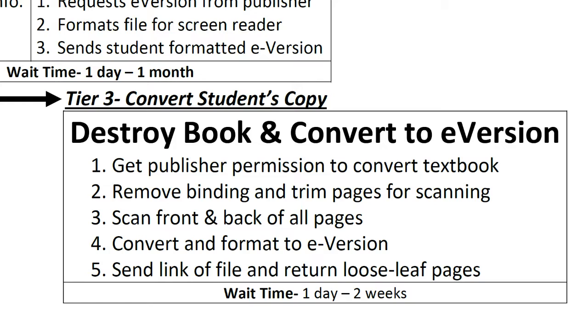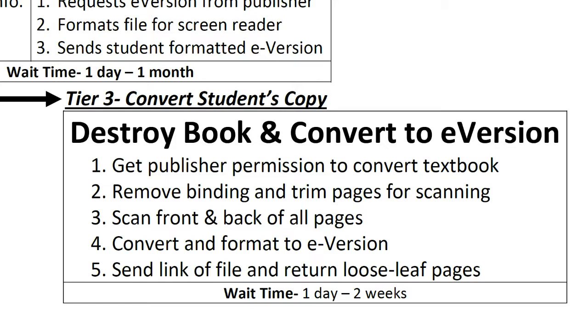So again, if we have to get to Tier 3, it's good to have time before the semester begins, so there's not a lot of pressure on the student for that, because at this point, we've come to about 6 weeks, if not longer, from the beginning of the request to get this textbook out. So those are the 3 steps. That's how a student, if they have the accommodation for alternate formatted textbooks, can get a copy for it.